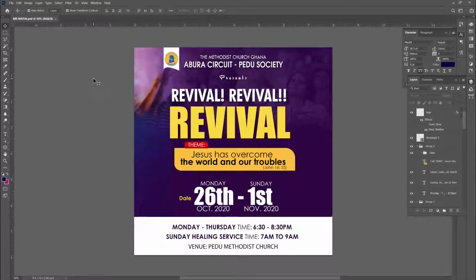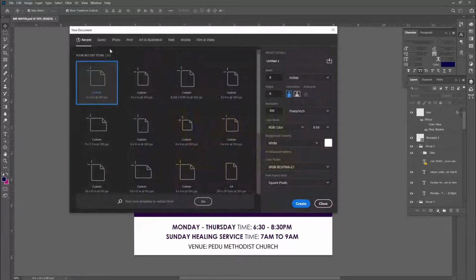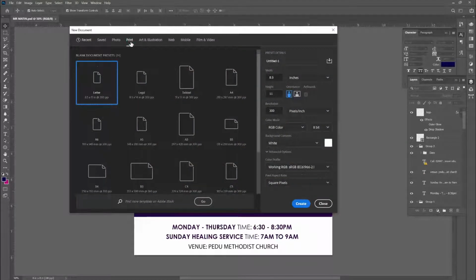So I'm actually going to create the size. I'm using Photoshop 2021, so I'll go ahead and create my new document, 8 by 8. You can use whatever size, but whenever you're creating something for social media, it should be square.